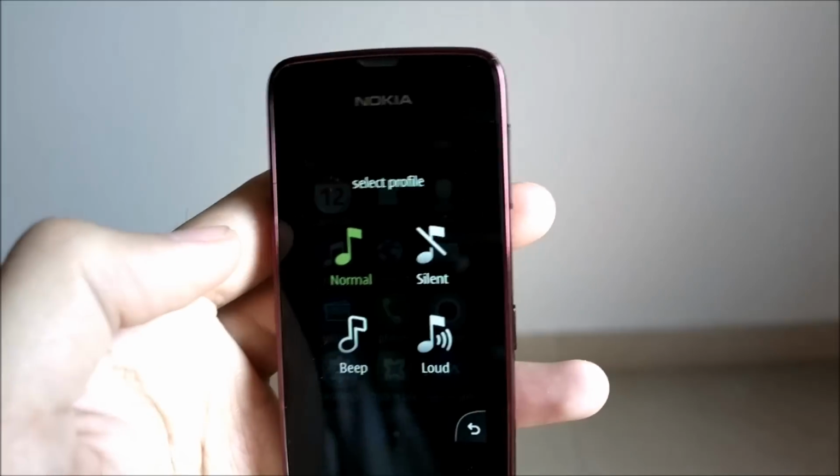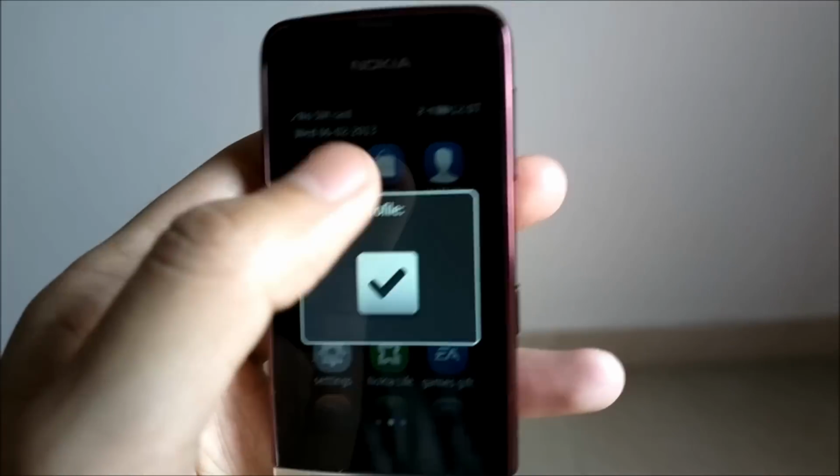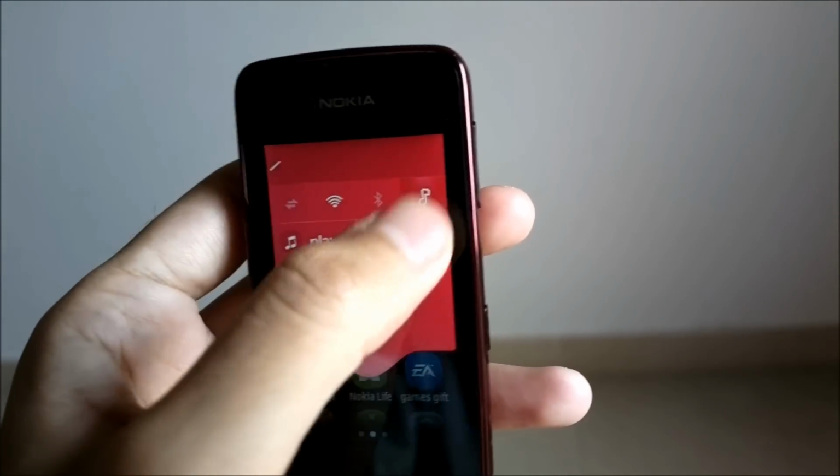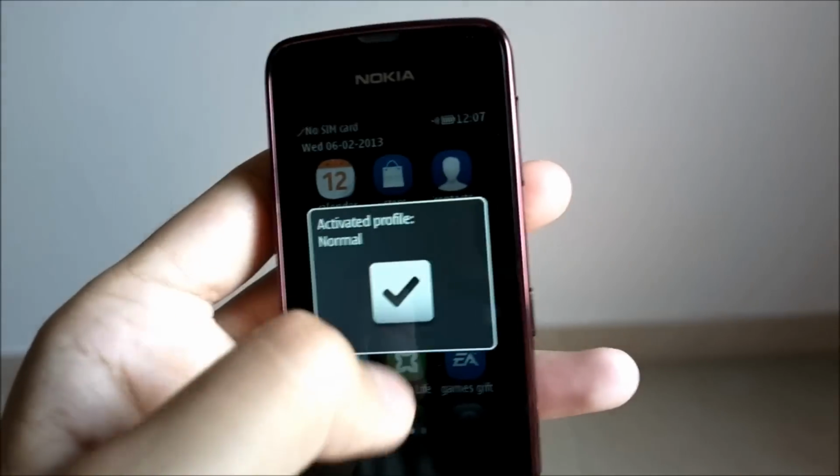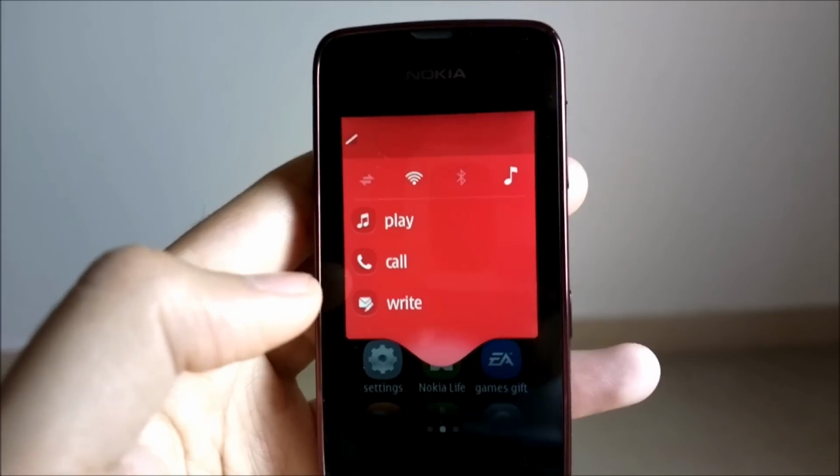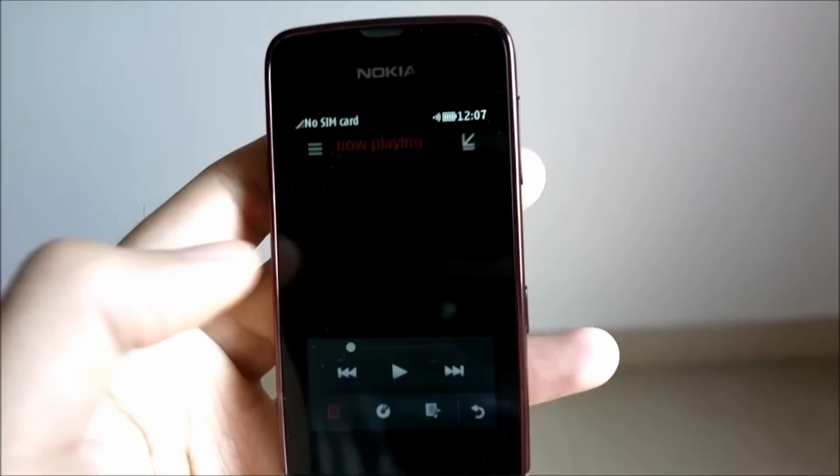So you can just click on the profile icon and switch between the various profiles which you have configured. As well as from the notification bar, you can directly switch to the music player.